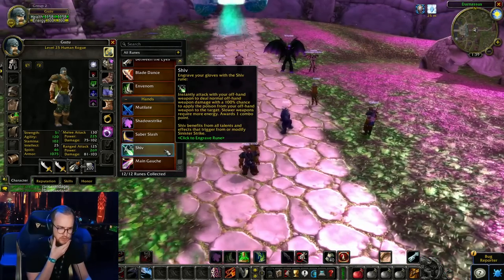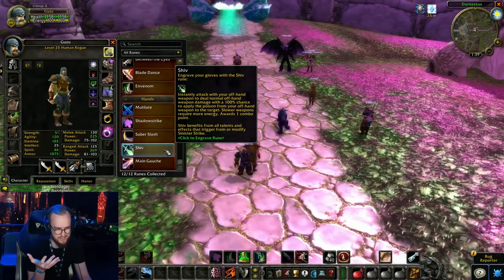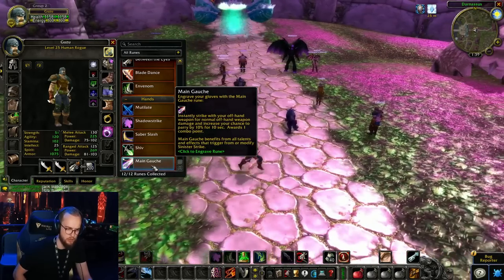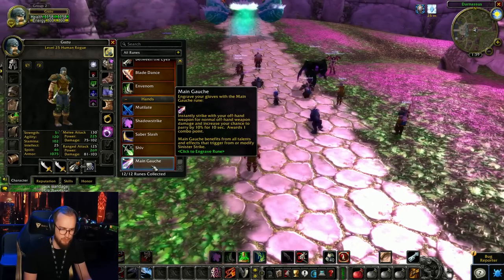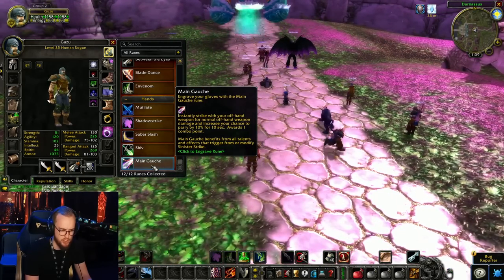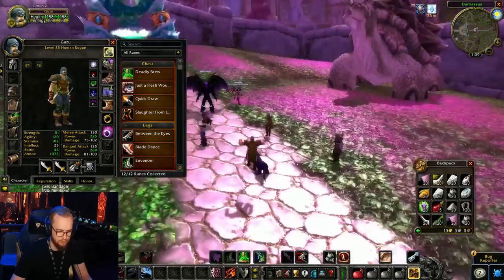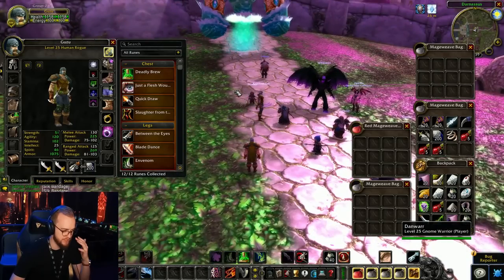Shiv. Engrave your runes with a Shiv rune. Instantly attacks your target with the offhand. 100% chance. Yeah, so that's like the TBC Shiv. Okay. Main Gauche. Instantly strike with your offhand for normal offhand weapon damage, increases your chance to parry by 10%. Awards 1 combo point. So you can actually be like a rogue tank. There's a literal rogue tank build. I do not know what to think about this, chat.